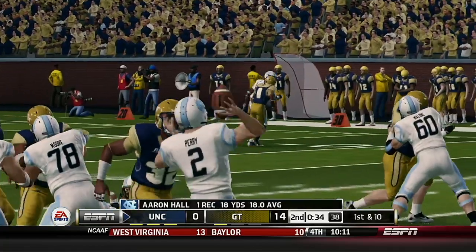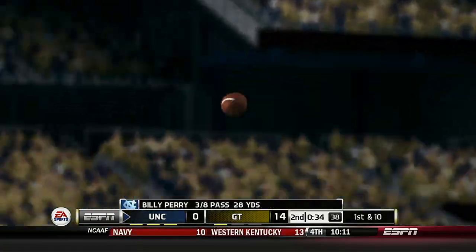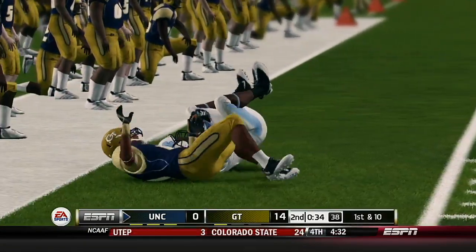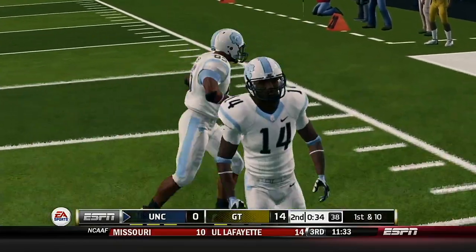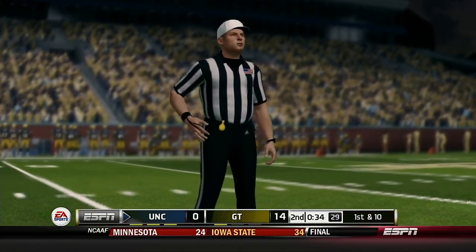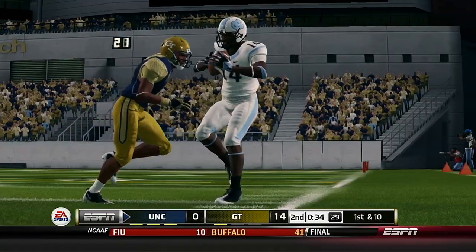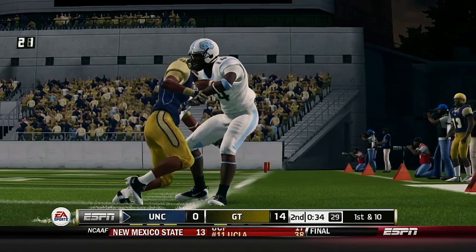Now, that's how you run a corner route. He exploded out of his cut and beat the man coverage for a new set of downs. So they're going to try to determine if the receiver had possession and was inbounds or not. They call it a catch, but the booth signaled down to the referee that they'd like to take another peek at this. Man, as I see this play again, it really looks like he made the correct call on the field.